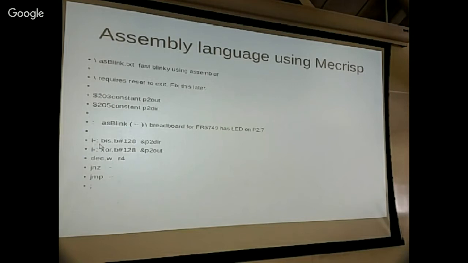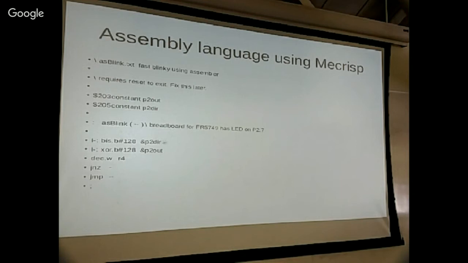Instead of directly using labels, you can use this symbolism right here of an L minus, and this JZ means jump back to the first minus you find, and then this one I think back to the second minus. I don't want to go on and on about that. This is just a nice way to do labels. You could put ordinary labels in here and it would do the same.